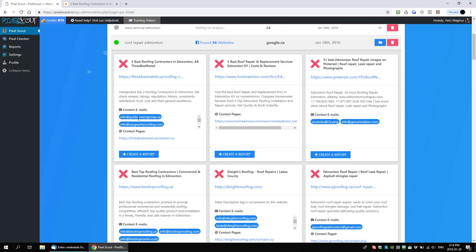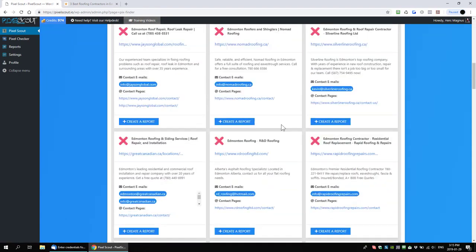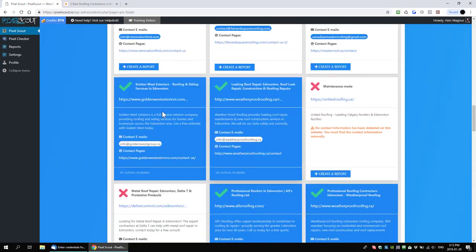So the next thing is it's going to grab the URL that it's found. It's also going to show if it finds a contact email address or multiple contact email addresses for that user. It will grab everything that it finds, and then if it finds a contact page, it'll also give that for you. So you can see this one found no email addresses, but it did find a contact page. And then as I scroll down further, you'll see these blue reports where there's a check mark. There was a pixel found on this website.